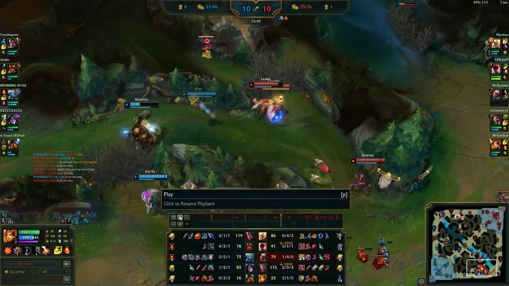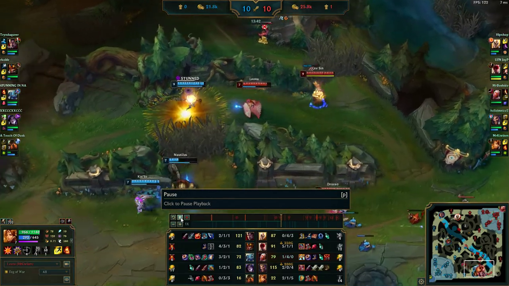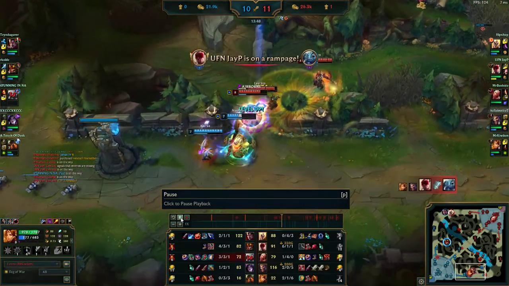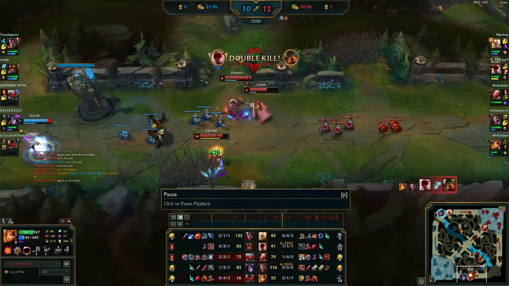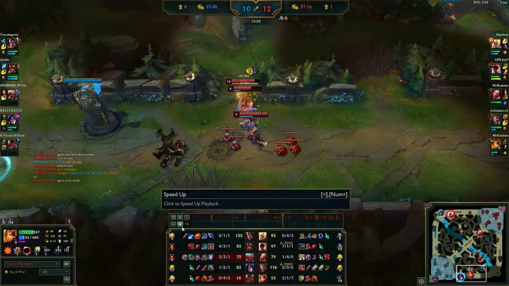So here I try to CC chain Nautilus as much as possible. I predict the Fizz jump with my ult, ignite him immediately, stun him, wait for him to walk away, E him, and go ham. I actually flash on Nautilus here. We pick up a 2-for-nothing and tower. And push the wave in. Literally all positive.